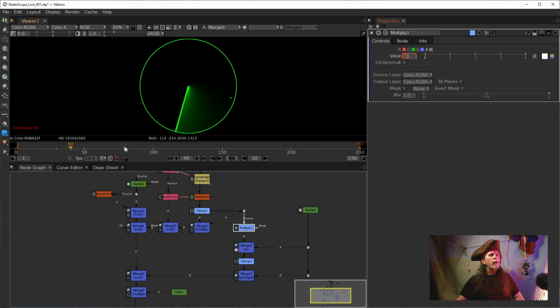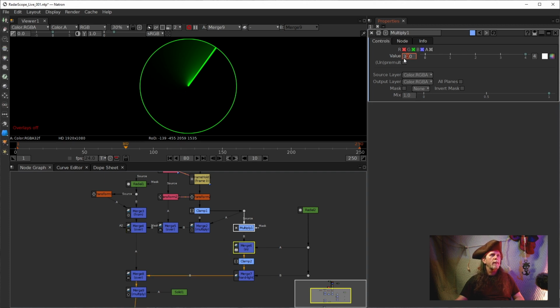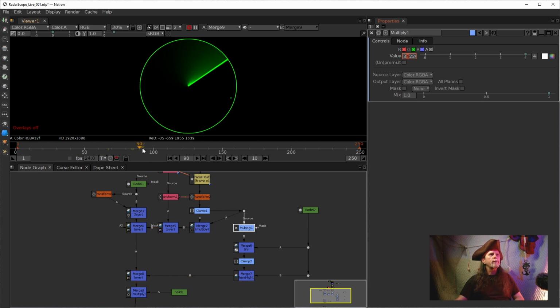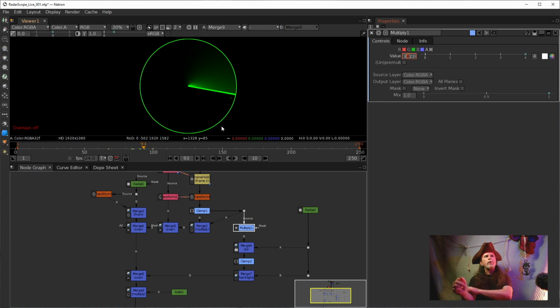So for example, if we go past this, let's go way out here. Whoops, let's go back here. If we keep cranking this up, eventually we're going to get to a point, I hope, where, all right, right back here, we can see that it's still visible even way out here. We can go up to 3,000 and it's still visible. So this is not a linear thing. What this allows us to do is to determine exactly how long this multiply node, the whole point of it was to tell us how long that blip is going to stay on the screen.